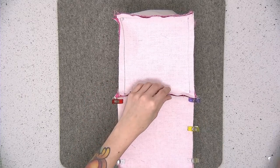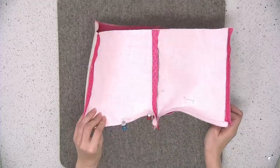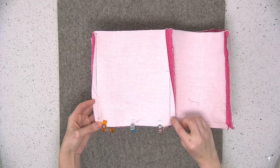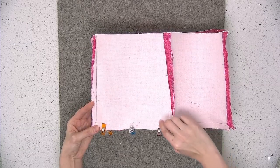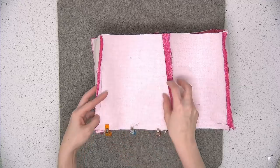Okay, we're going to sew using a half inch seam allowance as we did before. And same thing. You're going to start stitching at the stitching line, and you're going to stop stitching when you reach the opposing stitching line, and we're going to sew one edge at a time.